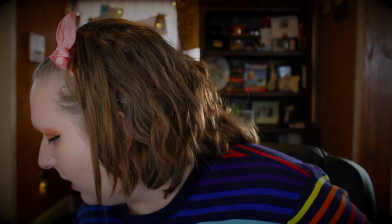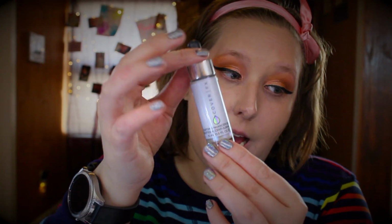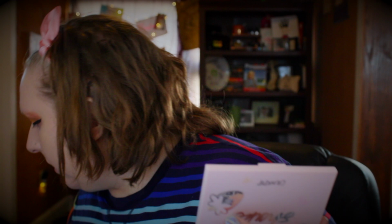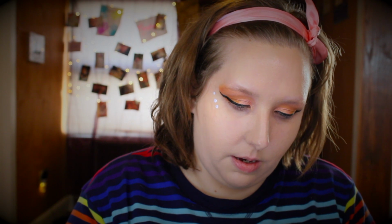So I think I would like to do a liquid highlighter today, and I'm gonna do one that I bought based on a whole bunch of beauty gurus saying how great it is. It is the Cover FX Custom Enhancer Drops in Halo. I mean, it's alright, but I've never gotten it to look that good for me. It's not really going to go with my eye look either. I'll really have to add their other color. Where is it? There it is. This is the Cover FX Drops in Moonlight that I'm going to add to.